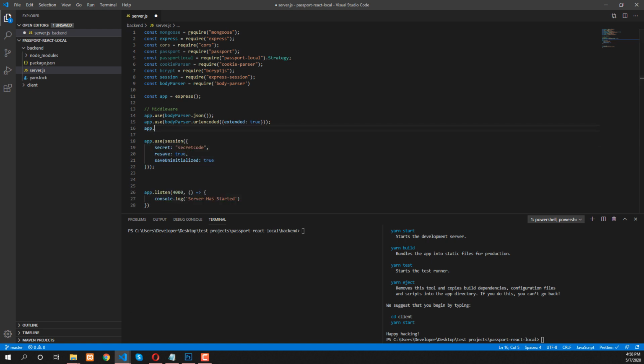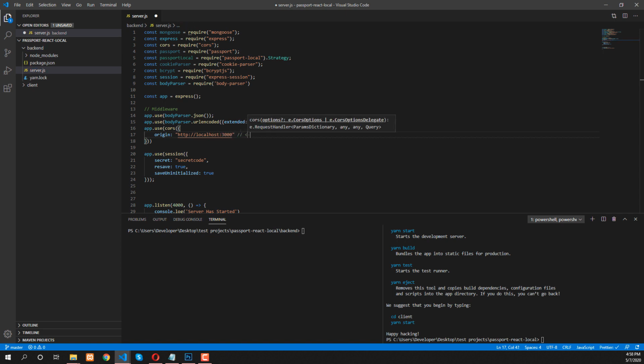Whatever you call this secret inside of the session, you're going to need to use in your cookie parser. So I'm going to be using, oh, well, of course, let me do CORS first. CORS is one of the most important things about this entire project. So I'm creating a middleware for CORS, and I'm putting the origin to whatever the React app that we're using. In this case, it's localhost 3000 because it's not hosted, it's just on our localhost.